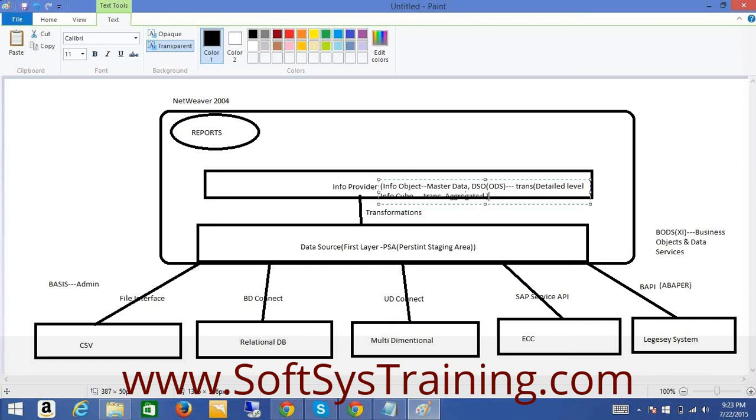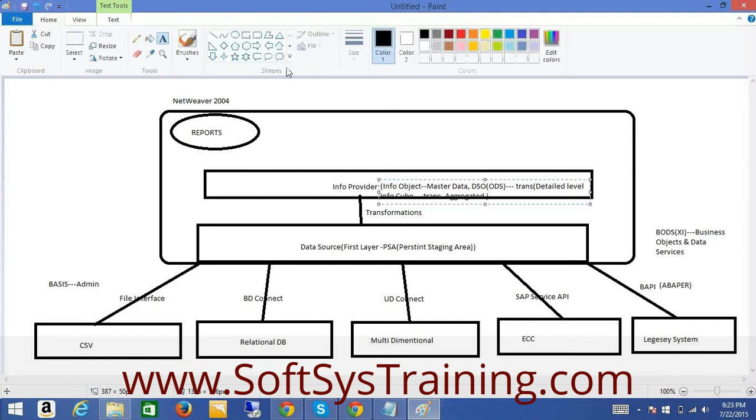So at which level do we keep the individual data? DSO. DSO is an info provider.